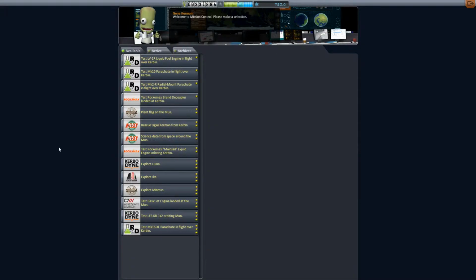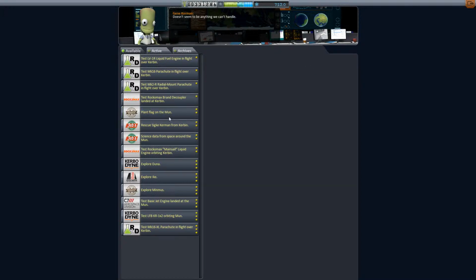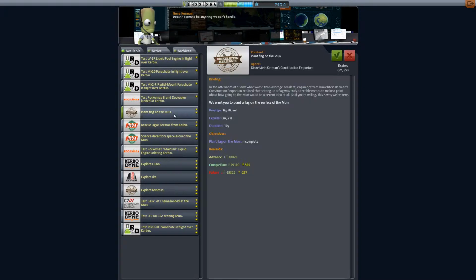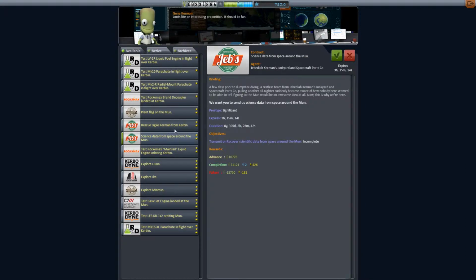I did go into the contract thing, and I found out that there's a plant flag on the moon contract, which we totally could have grabbed, because we totally did do that on the moon. And it's kind of upsetting, because I feel like if you did that already, you should automatically get the contract, even if you hadn't accepted it. Now I have to do that mission again, go plant the flag on the moon, just to get, I don't know, was it 18,000? I mean, maybe it's not even worth it, who knows. Got a couple more, and this one too, science data from space around the moon, which we totally did already. But I guess, at some point, if I'm feeling low on cash, I can just grab a bunch of these, go out to the moon one more time, and rack up all that cash. I probably won't record it. That'd be like a last minute thing, if we're desperate.